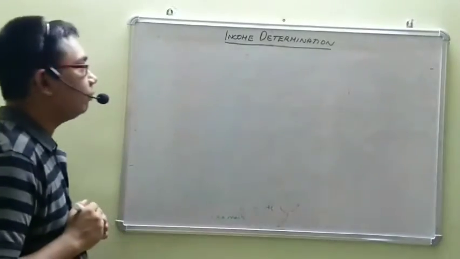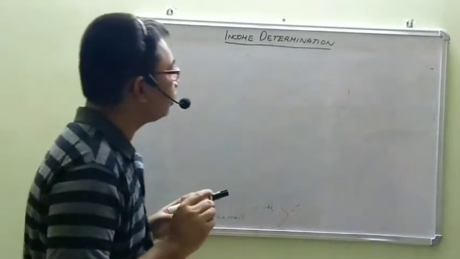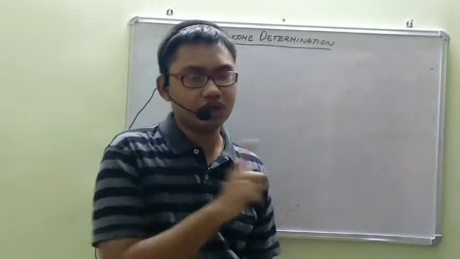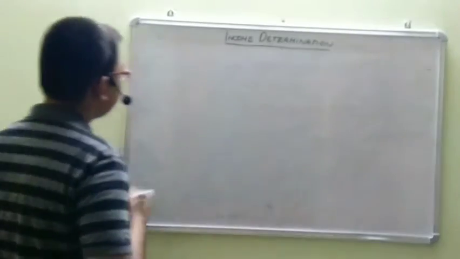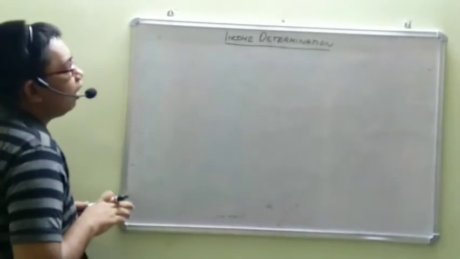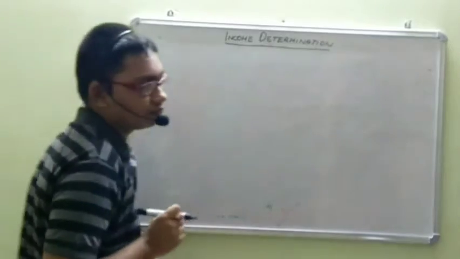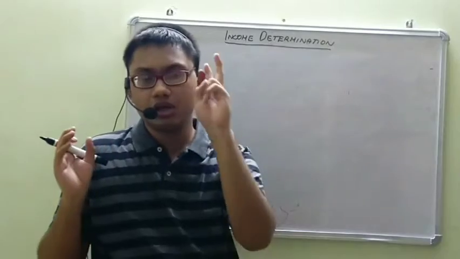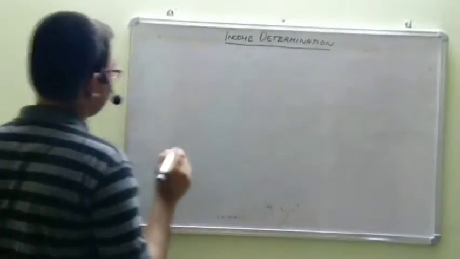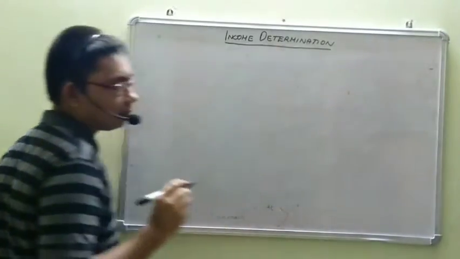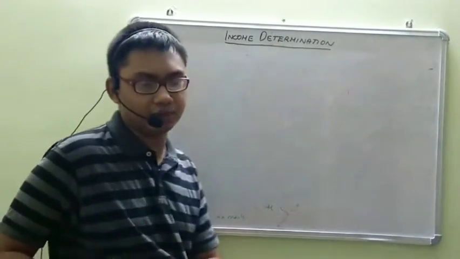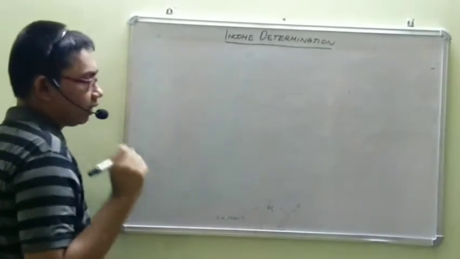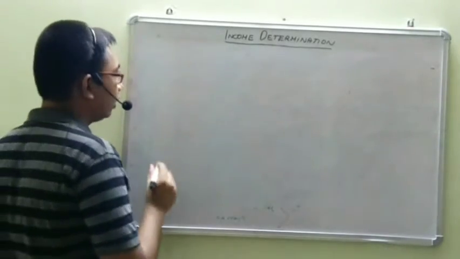Okay, so here we will be studying the components of income determination. This is the first lecture in income determination. First of all, how do we determine income? Similar to micro, here also there are two sides, demand and supply. Demand should be equal to supply for the economy to be in equilibrium. So how do we get the equilibrium level of national income?